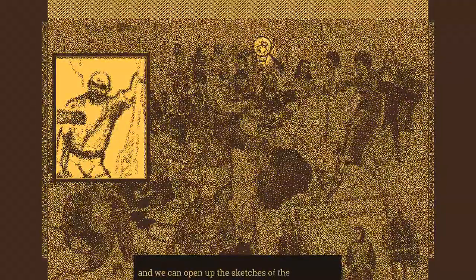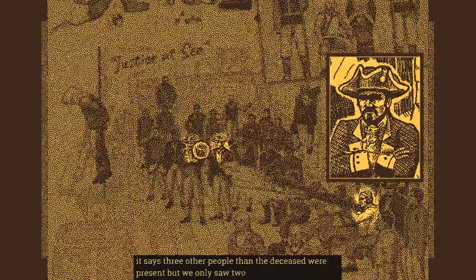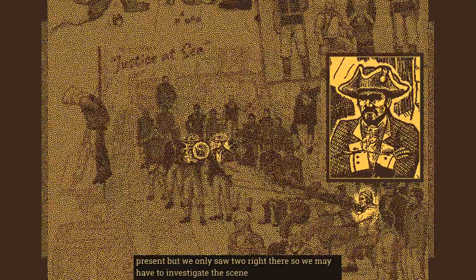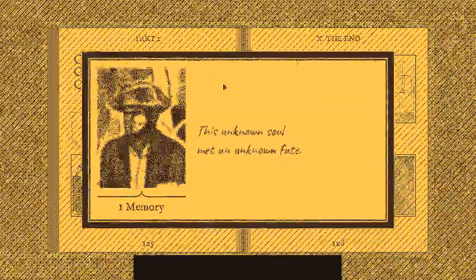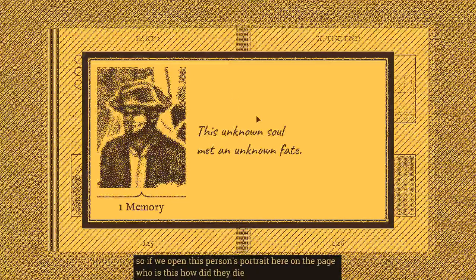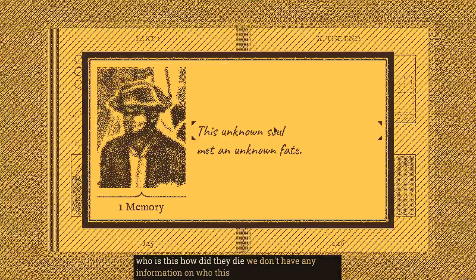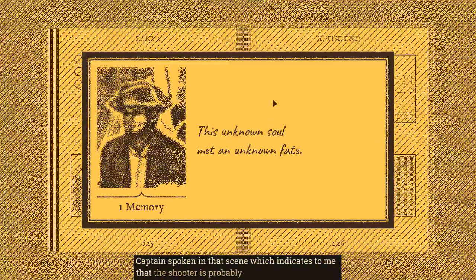And we can open up the sketches of the crew to see who was present in the scene. Now, from the sketch, it says 3 other people than the deceased were present, but we only saw 2 right there, so we may have to investigate the scene further. So if we open this person's portrait here on the page, who is this? How did they die? We don't have any information on who this is. We did hear the word captain spoken in that scene, which indicates to me that the shooter is probably the captain.